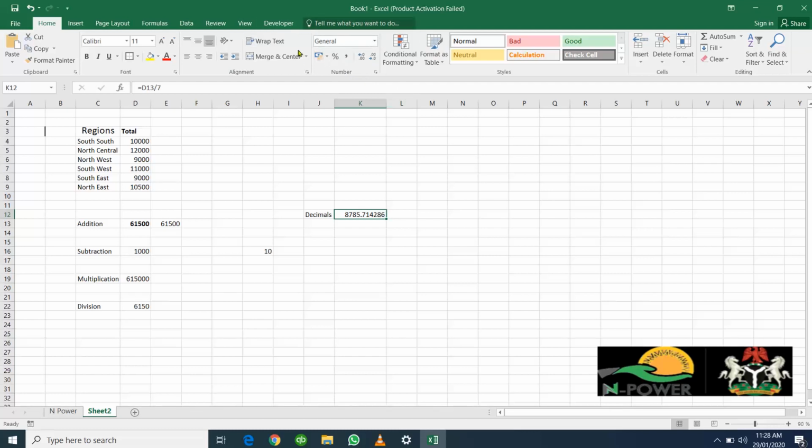Now if you go up, look at where I'm hovering my mouse. You notice that we have a percentage, a comma sign, an increase decimal, and a reduce decimal. If you click on the cell that you want to reduce decimals from, you can just click on reduce decimal. It will automatically approximate to the nearest possible terms that you wish to have.